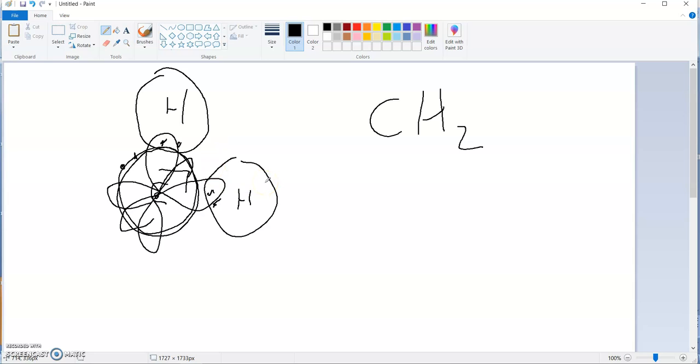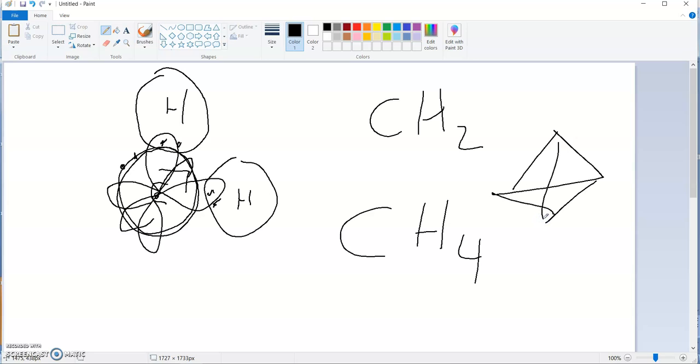Now, we know that doesn't happen. The real molecule that forms is methane, CH4. And when you do your VSEPR stuff on it, you find it's a tetrahedron, a very bad tetrahedron in this case, with carbon in the middle and the hydrogens bonded at each point of the tetrahedron. So bond to hydrogen, bond, and bond. So the real molecule is a tetrahedral shape and is CH4, not what we might have predicted just using the basic electron configuration. So clearly the atom is doing something beyond S2P2.